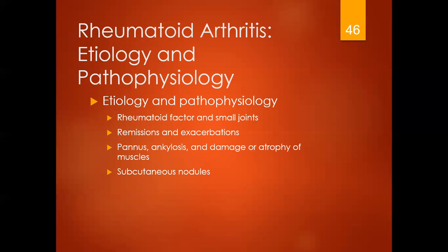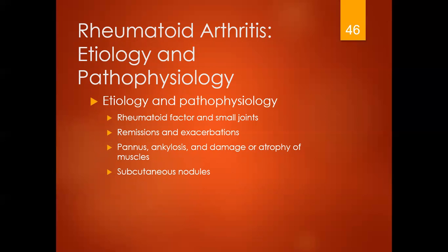Pannus is that granulation tissue that comes from the synovium, and it can spread over all the articular cartilage and release enzymes and inflammatory mediators to destroy that cartilage. And as that cartilage goes away, that pannus cuts off nutrition to it, and the pannus between the bone ends starts to become fibrotic. So we've got ankylosis, joint fixation, deformity, and all kinds of really terrible, oftentimes permanent changes.